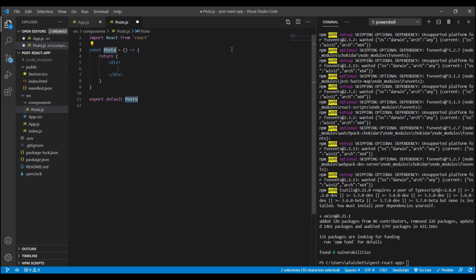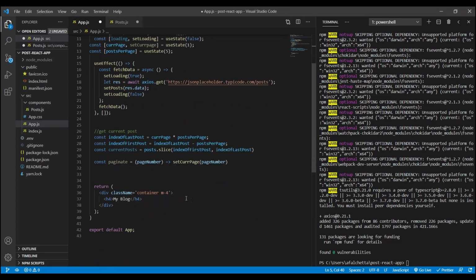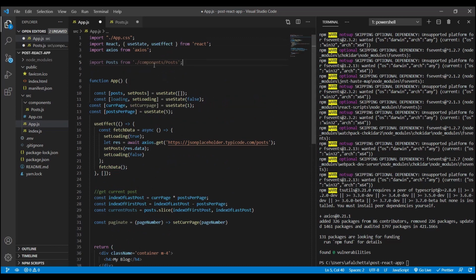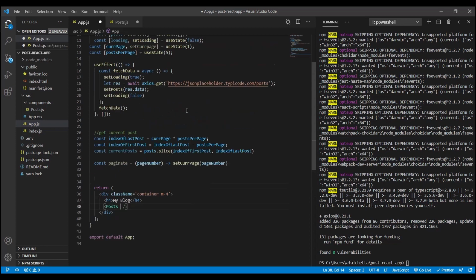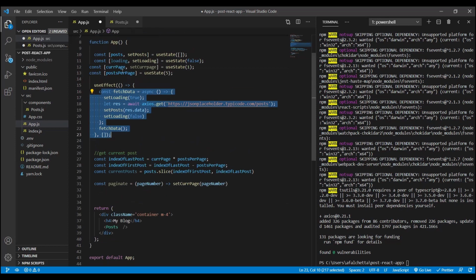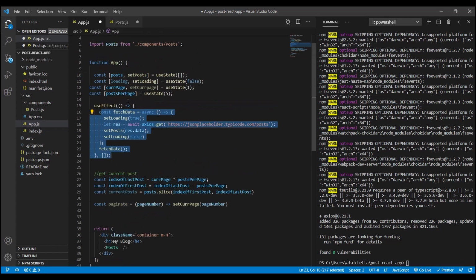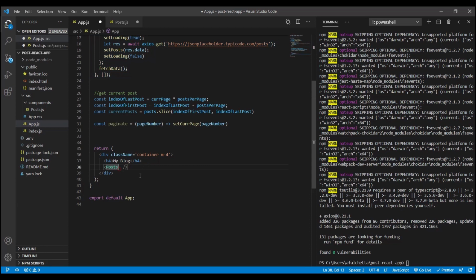Okay, let's go back to app.js. Let's bring that in. So we got it in here. I'm going to put it right under here, posts slash, and then just close it off. Now, since we got all of our API data in our app.js component, we then need to pass it to this posts component as props.